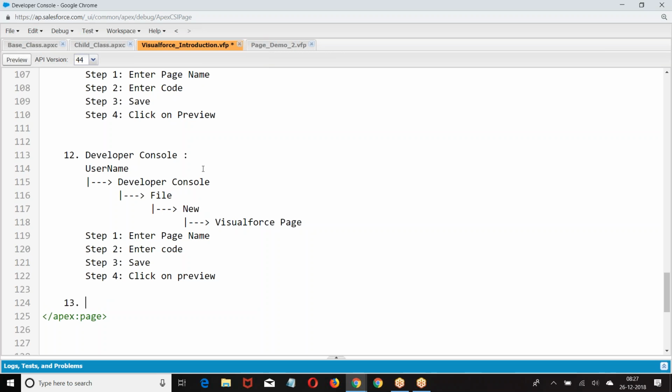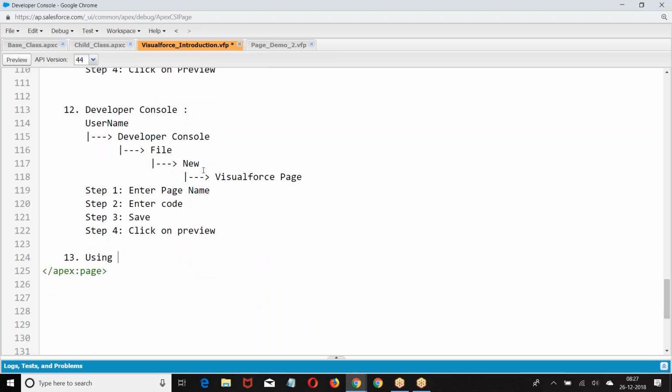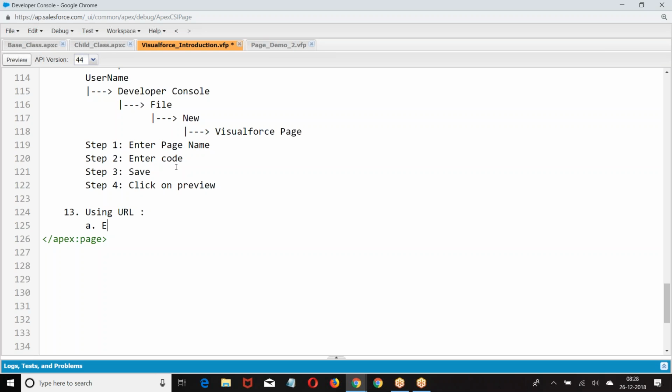Then, third one, using URL. What is this using URL? So first, enable development mode.